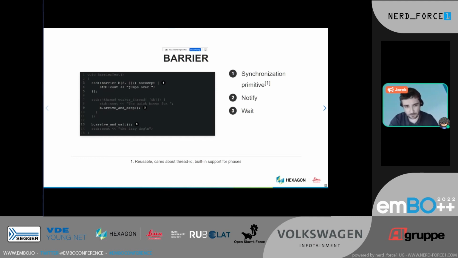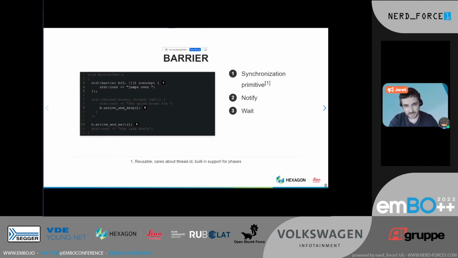And for the barrier, there are also synchronous and asynchronous APIs. On line 9, you see arrive and drop. This will just decrease the counter and not block the worker thread. And on line 13, there is arrive and wait, and this will be waiting for the barrier to reach 0.